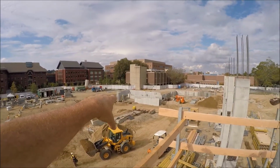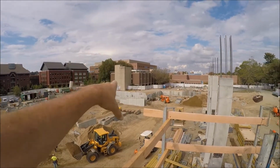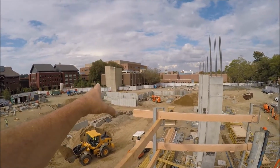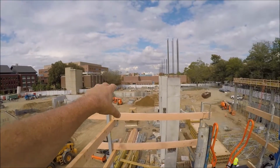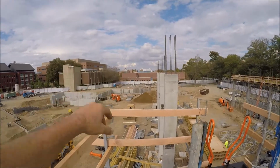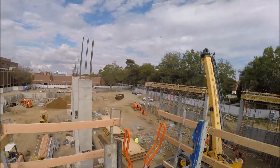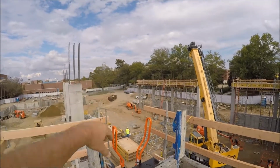Fitness 2 we talked about, the road pass through there is gone, the corner's been established, fantastic for the job, climbing wall, corner on the outdoor recreation center where the cone is, the entrance in through here, amazing. We talked that the southeast corner would be the last corner to tie in this section right over here.